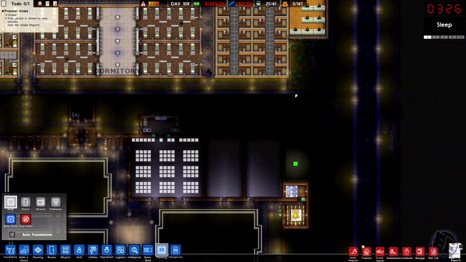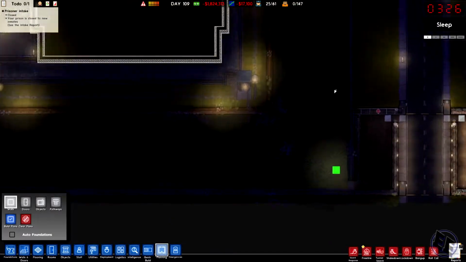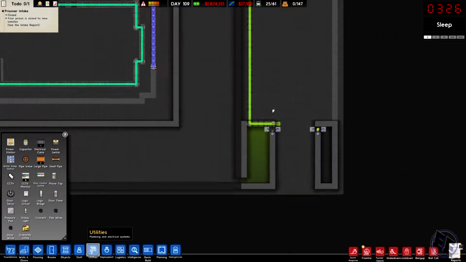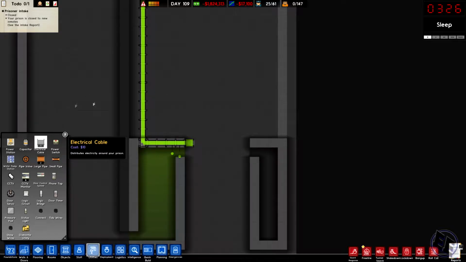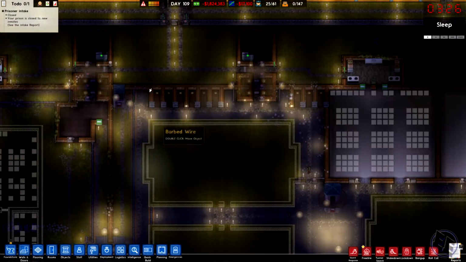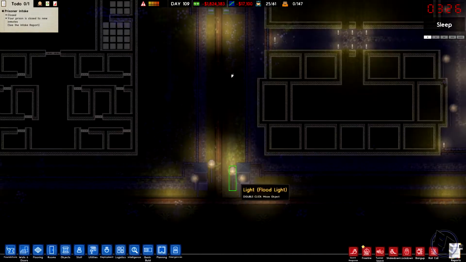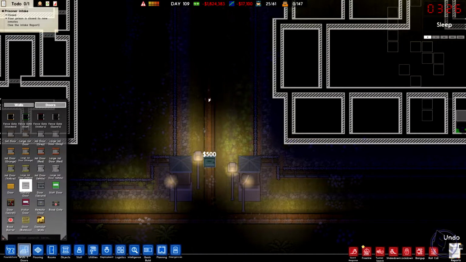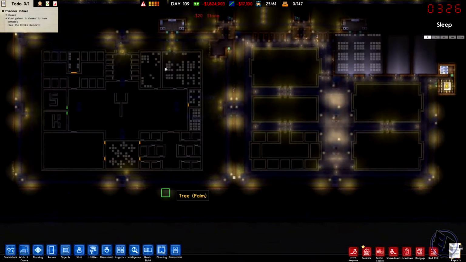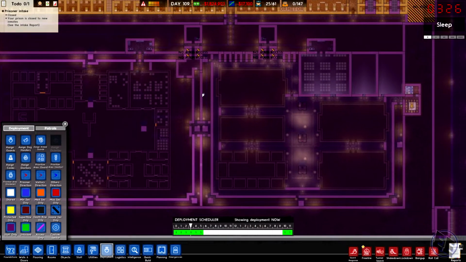I know I wanted a kennel. Did I not do the kennel? Let's go utilities real quick as well. And I'll just have the kennel come over and do this side as well. So if we go deployment, it should be very easy.